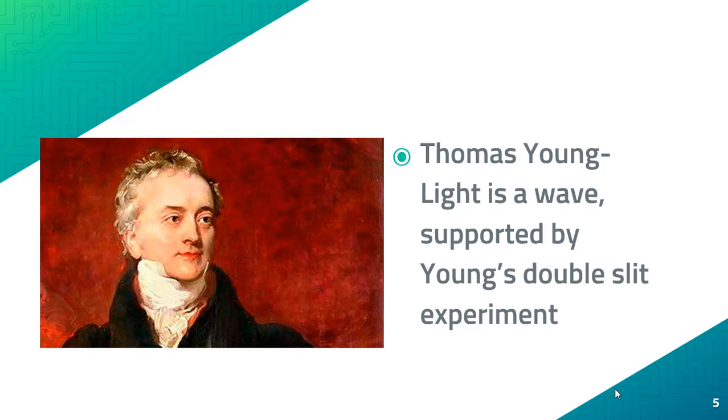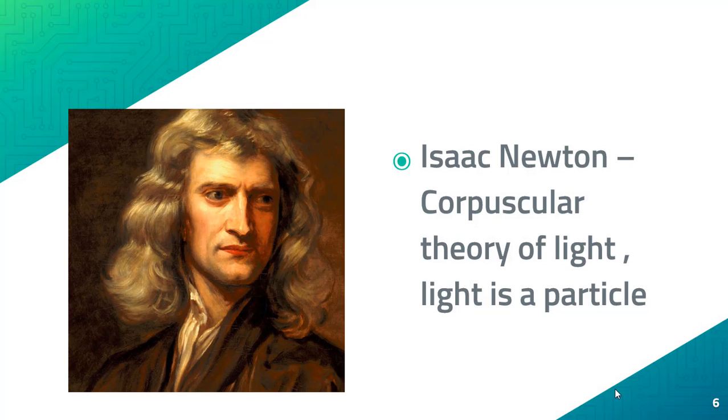Now, there is a controversy wherein they are considering light as a wave, and also they are considering light as a particle. So how were they able to resolve whether light is a wave or a particle? Isaac Newton considered light as a particle by his corpuscular theory of light. So light is considered to be composed of corpuscles or particles, okay? So they are also known to be photons.